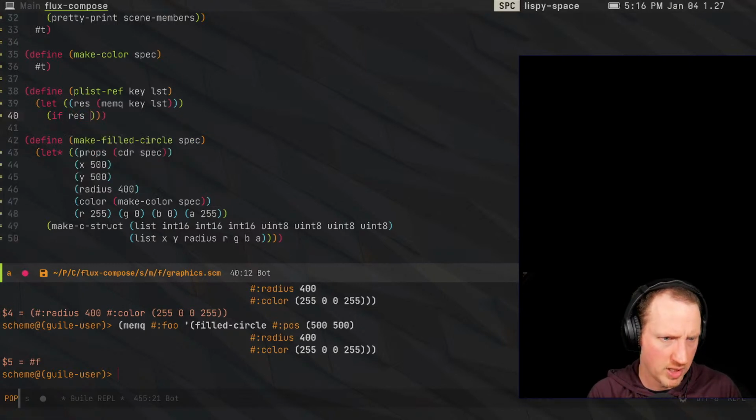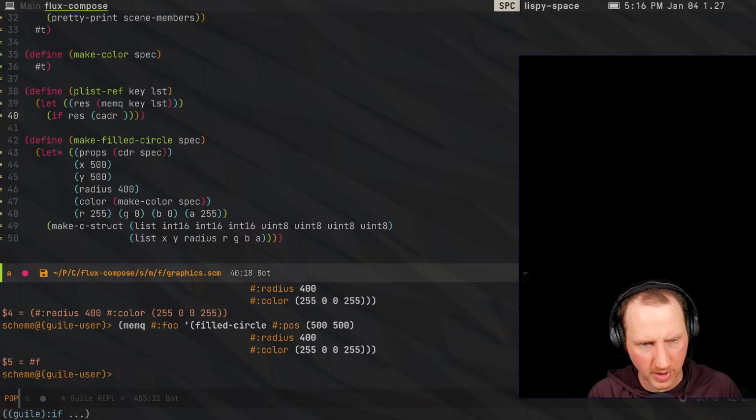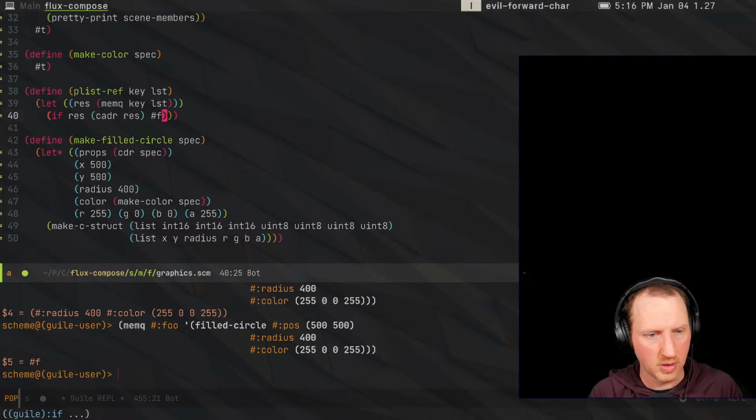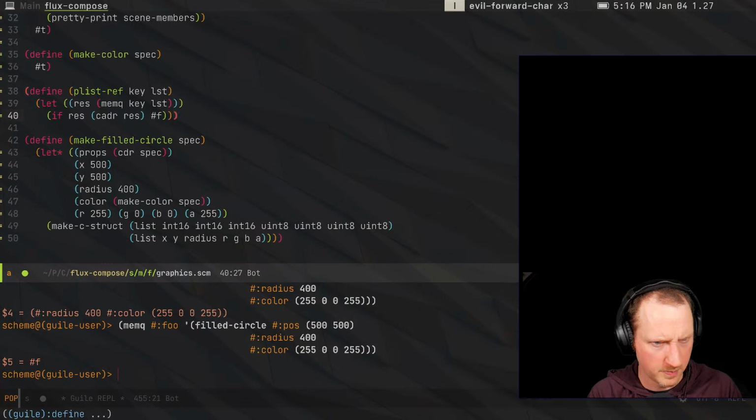If res catter, still a little bit dangerous, but we'll do it this way for now. Catter res, otherwise. Yes, okay. So I think that's good enough for that one.